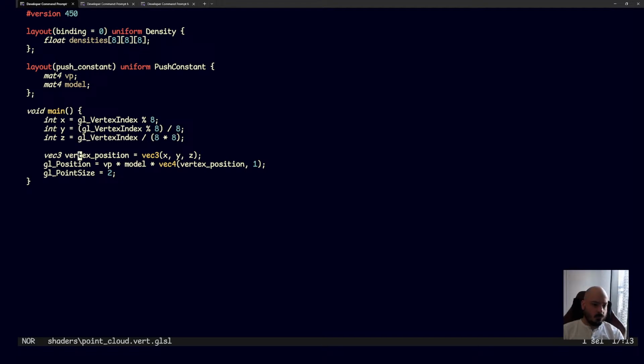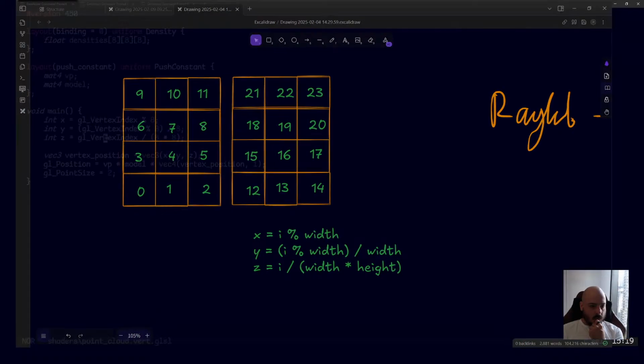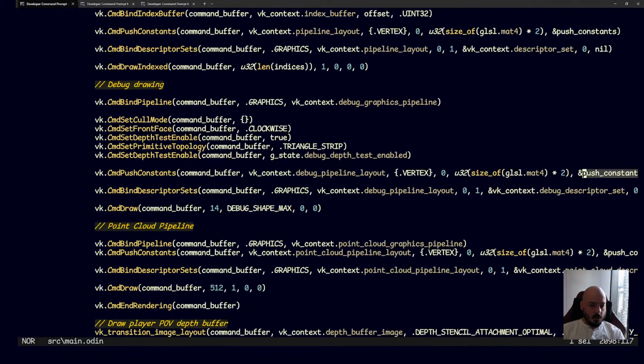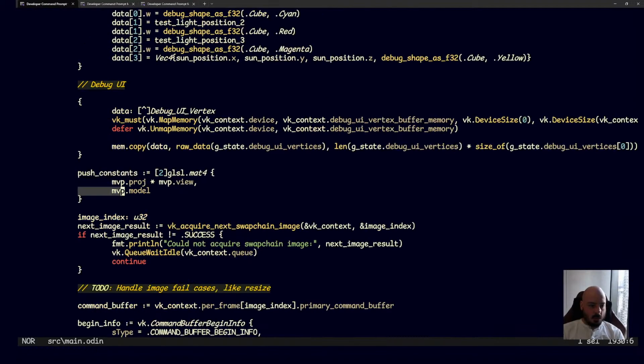Okay. So densities we're not even using right now, which is fine. We don't care about that yet. It's this vertex position that is totally wrong. So we're multiplying by model, which is actually just the identity matrix, which we probably don't want for this.